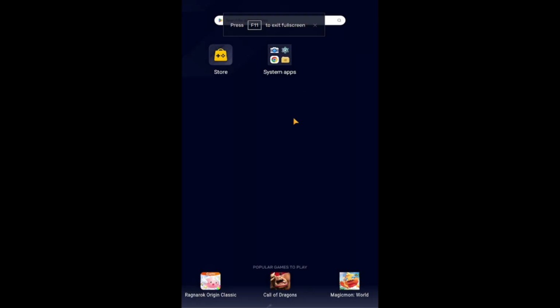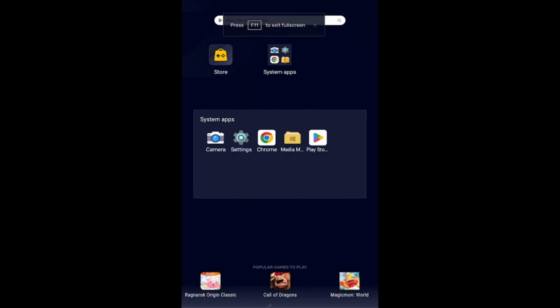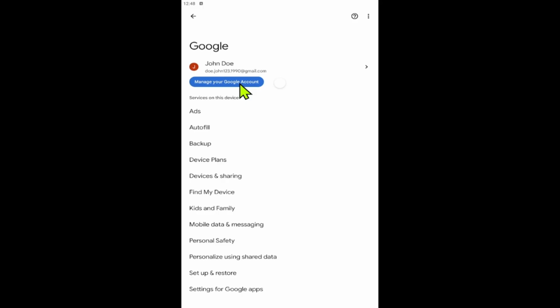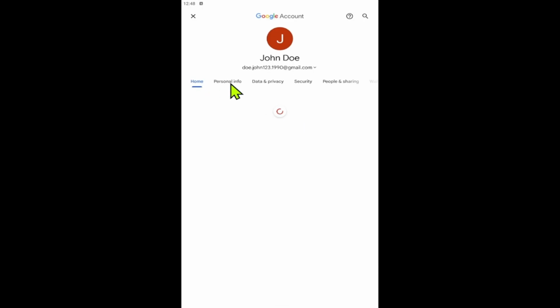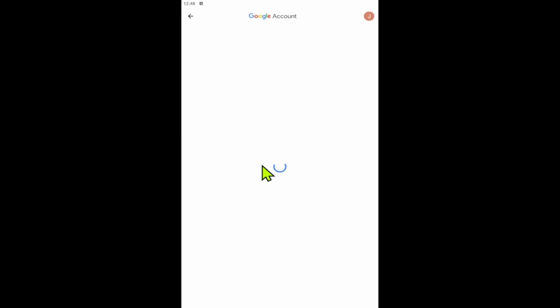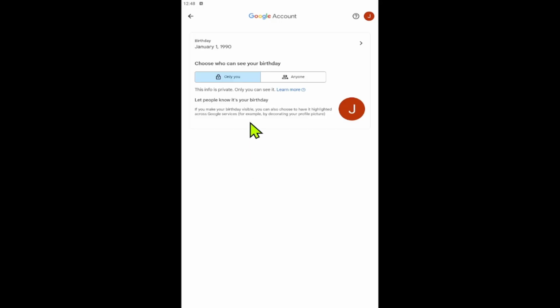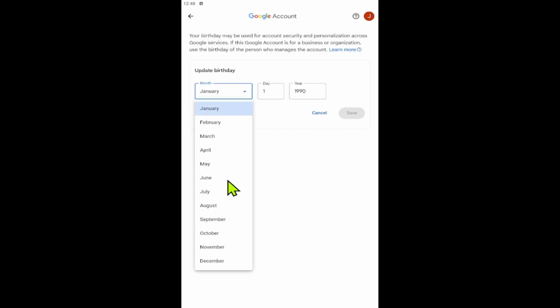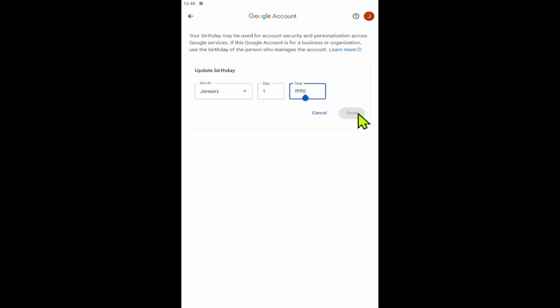If you are doing this on mobile, the steps are almost the same. On Android, you can usually open Settings, tap Google, then tap Manage your Google account. From there, go to Personal Info and open Birthday. On iPhone or any other phone, you can do it from a browser by opening your Google account page, signing in, and going to Personal Info. The exact layout may look slightly different depending on the device, but the birthday setting is still in the same account area.